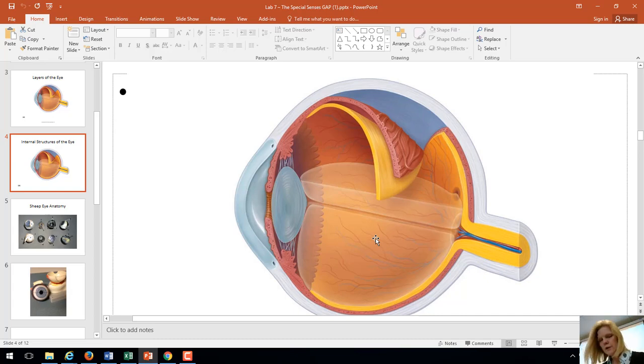The aqueous humor here, vitreous humor filling this space here. And again, you've got the cornea first. So don't call that the lens. Some people call that the lens. It's not the lens. And then you have the lens here. So the ciliary body is this muscle that we looked at that has kind of a scalloped arrangement. It looks like a mushroom kind of on the back side when you're looking on the inside. But in a side view, the ciliary body is here, this thick muscle with the little strings attached. This is the ciliary body, and it controls the shape of the lens.